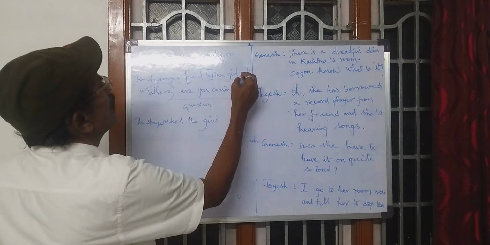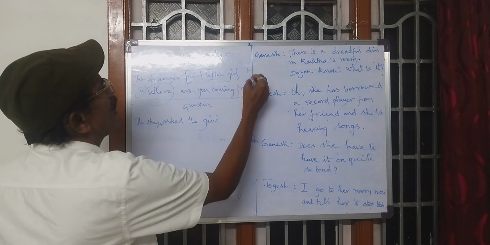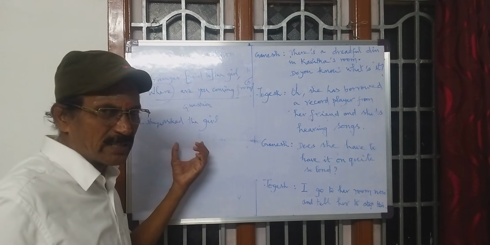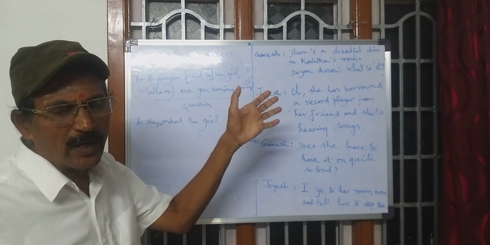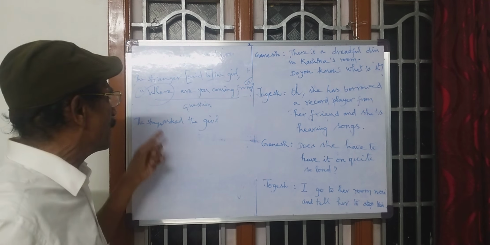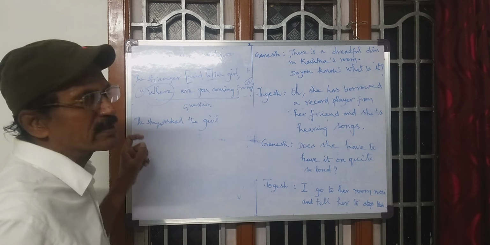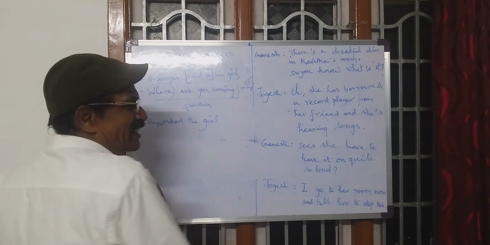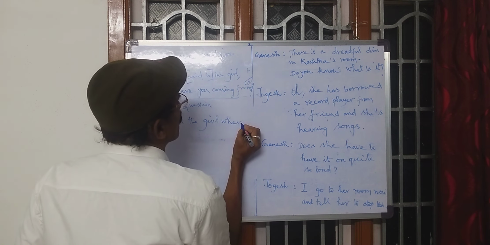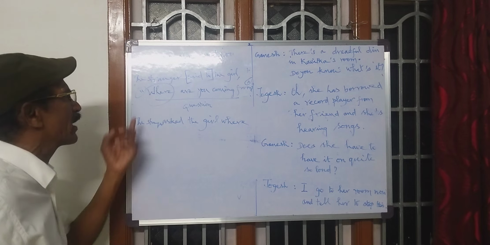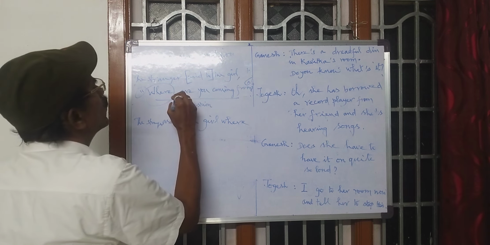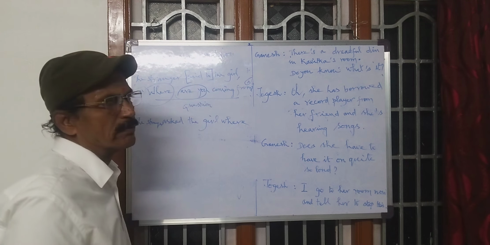So the comma, this quotation beginning, all this we have to remove. While removing this, a proper conjunction is to be added. In the case of a statement, we use the conjunction that. But here it's a question. We need not search for a conjunction because the conjunction is there itself. Where itself is the conjunction. So this capital word, where, is put in small letter. Where are you coming from?